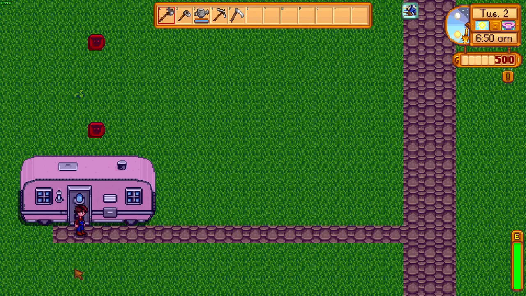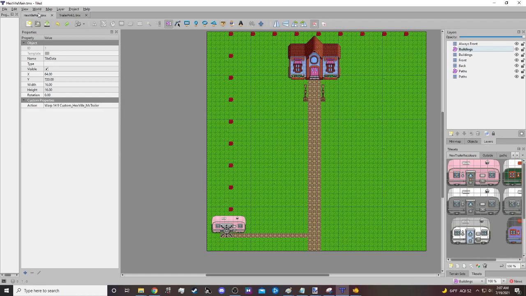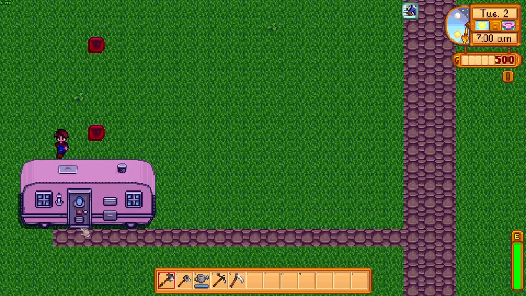And it took me a minute because at first I was glitched inside the trailer, like up here, and I couldn't get out. So I had to warp out. And so I had to fix that. I had to fix this little number here, basically. It just put me here instead of here. I don't know how well you can see my mouse, but yeah, so I officially have a map, and I have an interior, at least one interior.